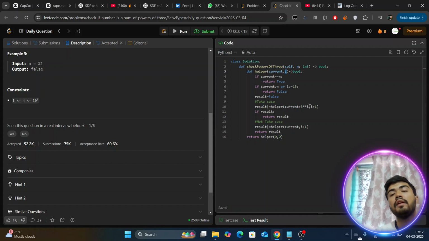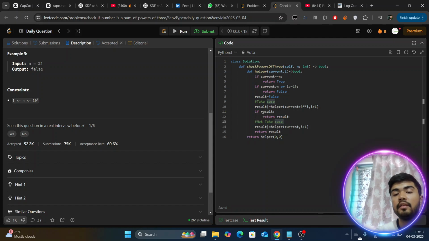And next we consider the next 3 raised to the power x value, so x is basically i here, so i should point to i plus 1. And if with this we got our answer, that is, at any case our result is true, then we don't have to consider any other cases. If we are successfully able to build it by taking it, then we can directly return a true result from here. We don't have to consider the not-take case at all.